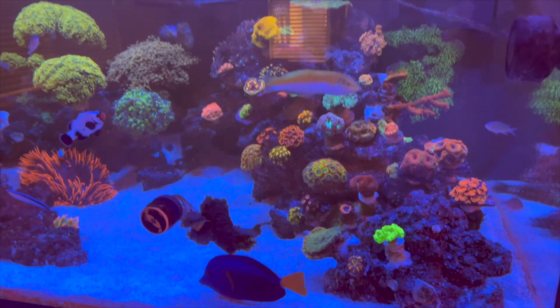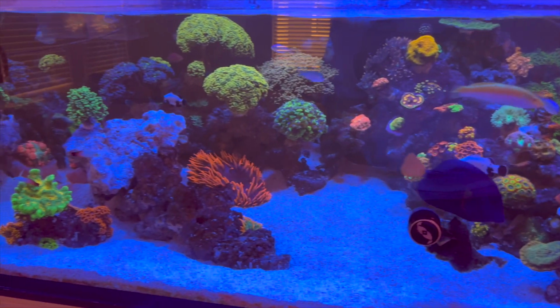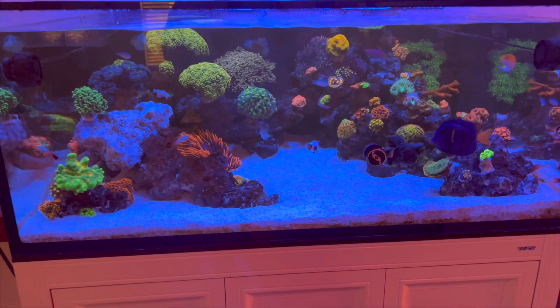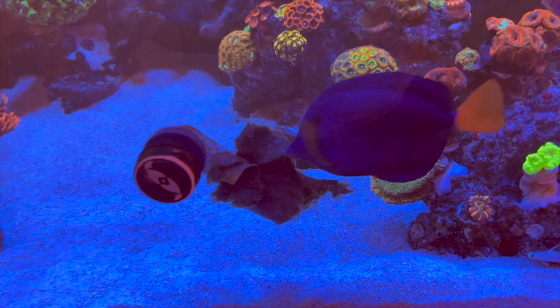It's about 3:30 in the afternoon. Lights come on around 10, so corals have been up and going for a little bit, but everything looks pretty happy. So regarding the livestock, guys, I've added a couple fish. First things first, this purple tang is looking so happy.